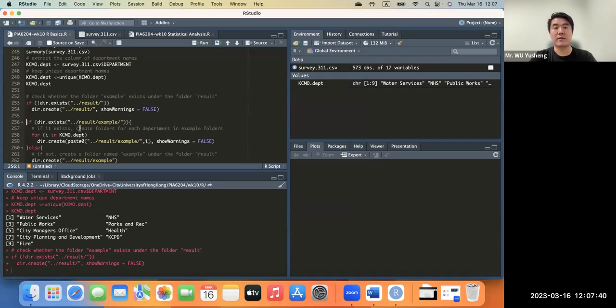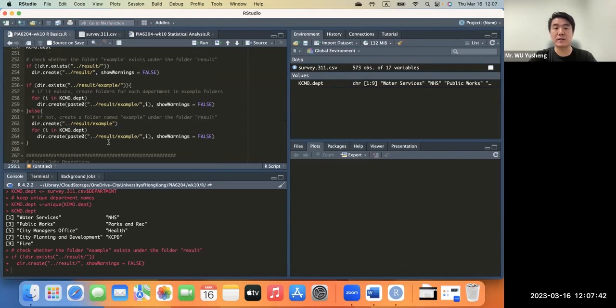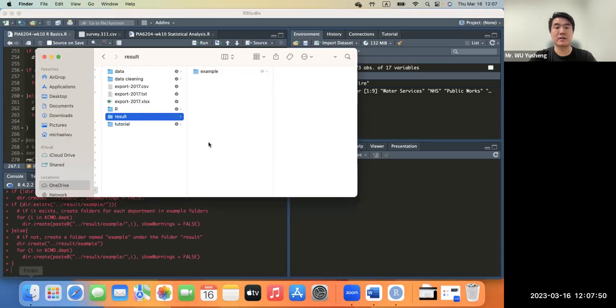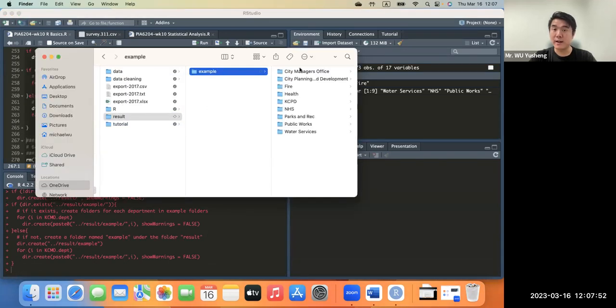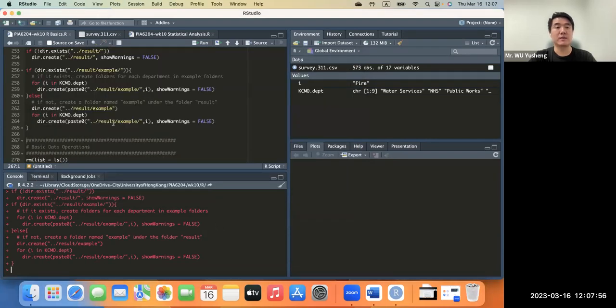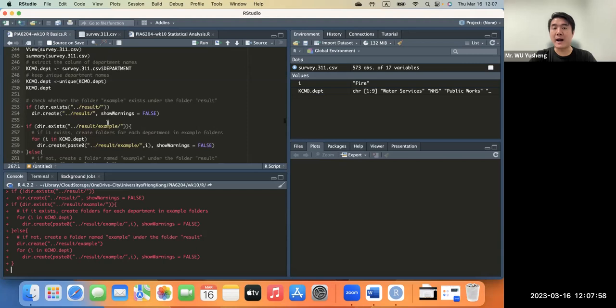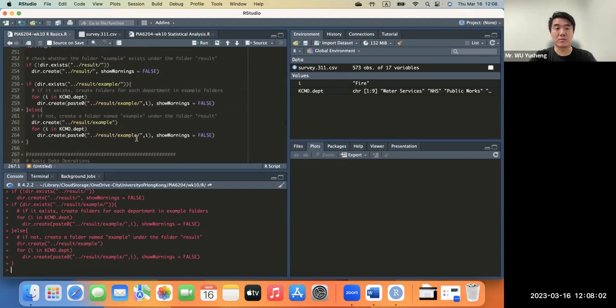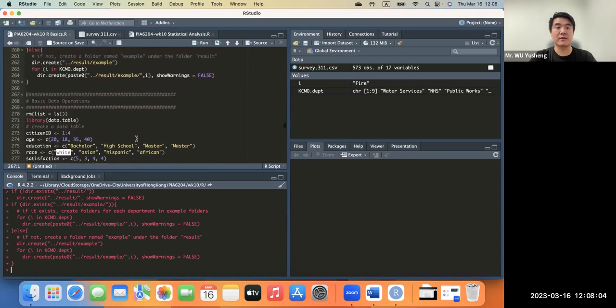So if we don't have an example folder, then create it, and then create a folder with each department name. After we execute this, we go back and see we have an example folder and a folder for every department name. So that's how we combine if-else control flow with the for loop.